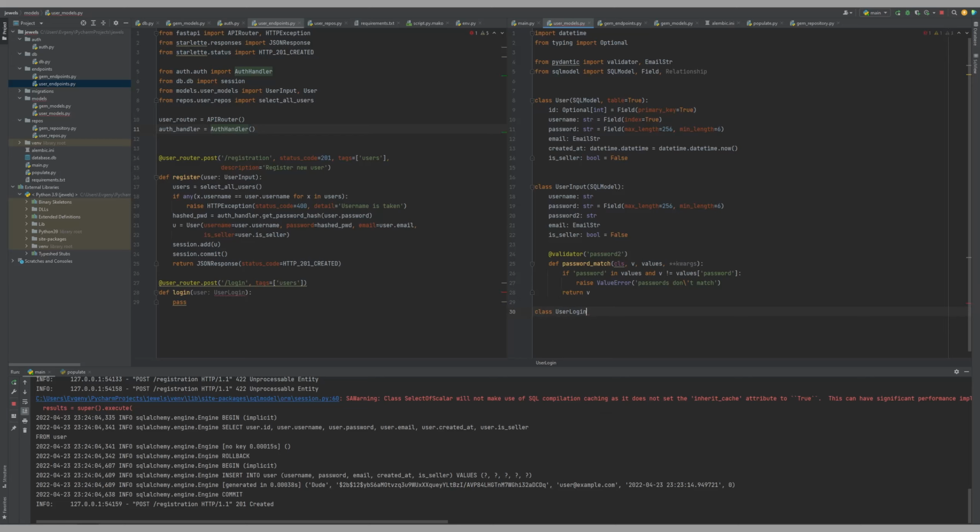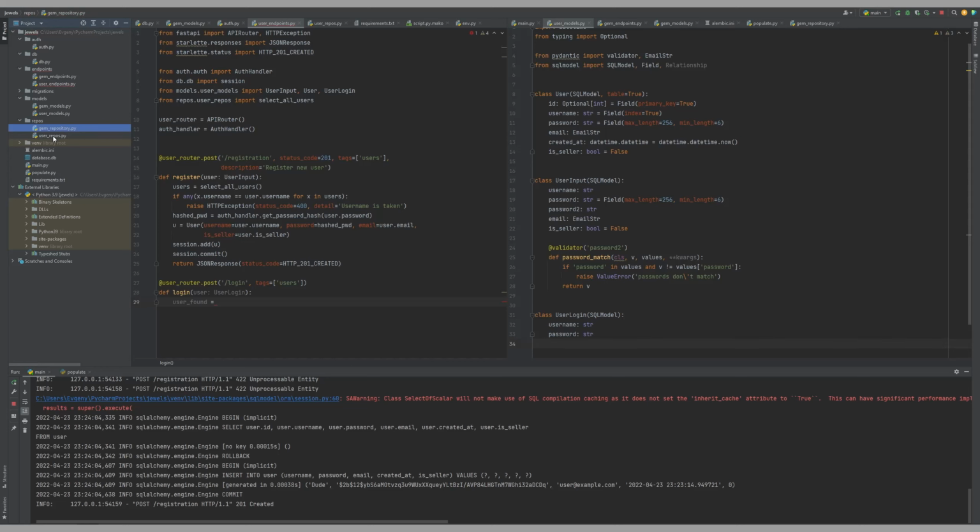First of all, we'll check if the user that is trying to log in exists overall. User found will be, but for that we'll need to create a function for finding a specific user.